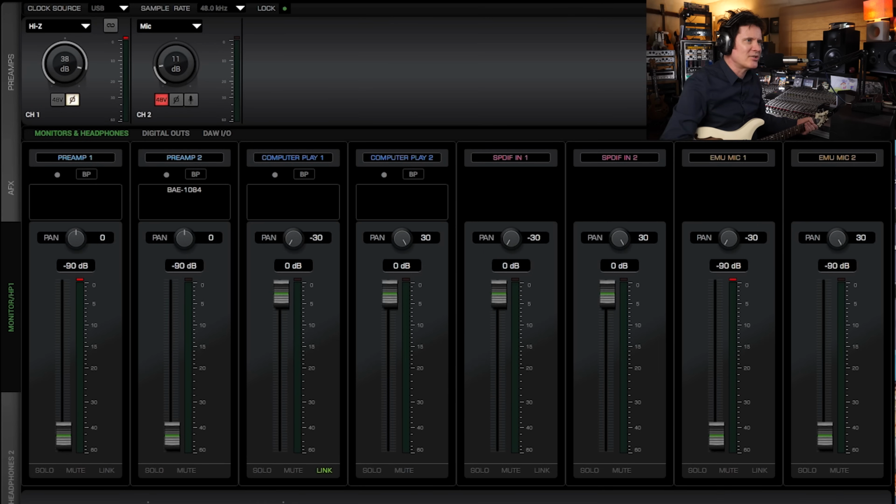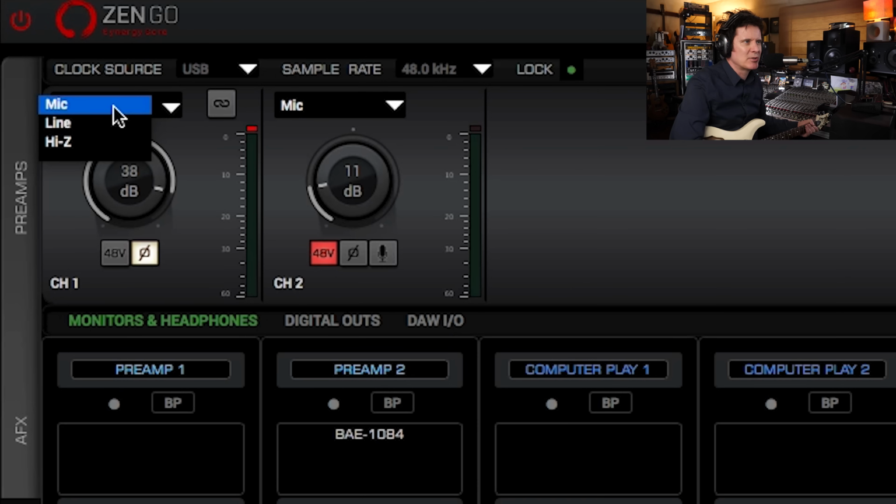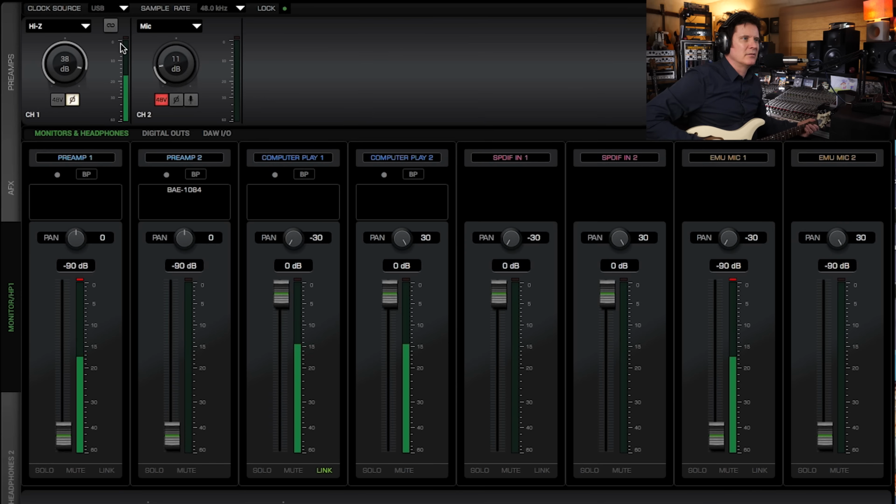Okay, let us try some guitar. I'm plugged into the high impedance input in the back, and you see that selectable here. You've got mic, line, and high impedance. So there it is.